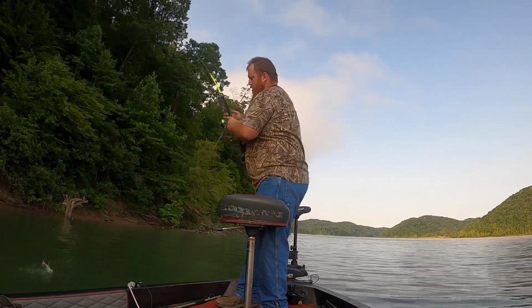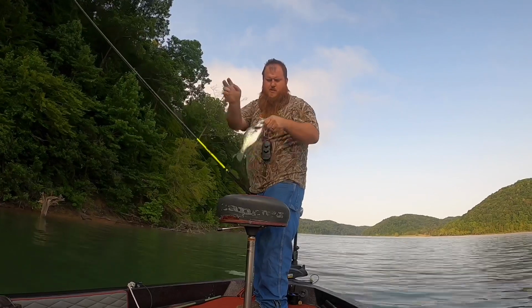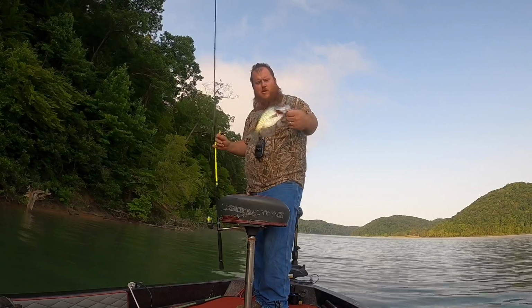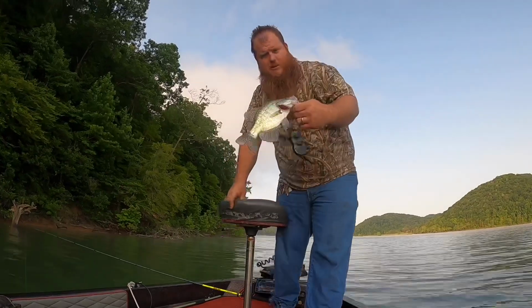Got a pretty good crappie now. Caught it in the air, the line went slack, and I thought, I've got something. Look at that, that's a nice crappie. Beautiful fish, wide. I'm gonna pull down and show it to you.